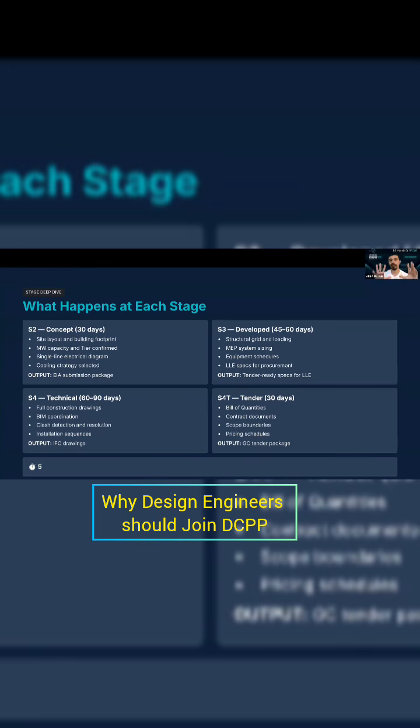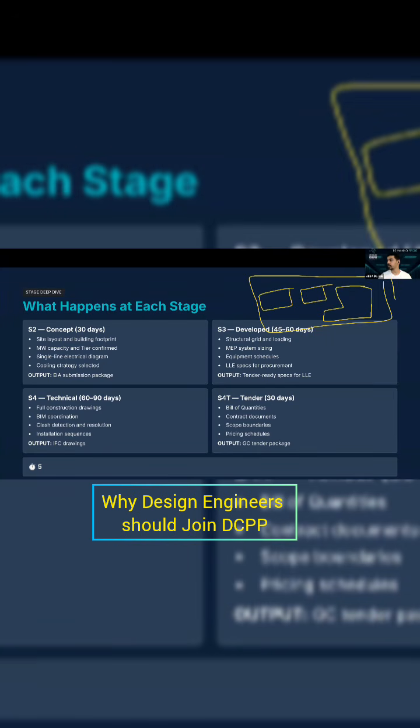Stage 2 is the concept. So if someone tells you stage 2, I'll tell you concept design, it's the same. Here we have site layouts, building footprints. If you don't know what the footprint is, this is your plot. You are seeing the top view from here. Your building is like that. I'm seeing from the top. So this is the main building. This is the footprint of your building, how it will be superimposed on the ground.